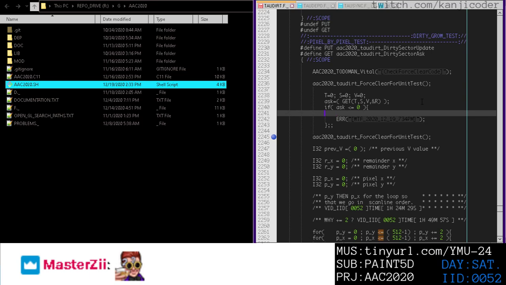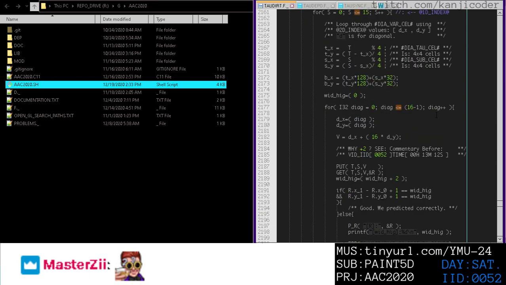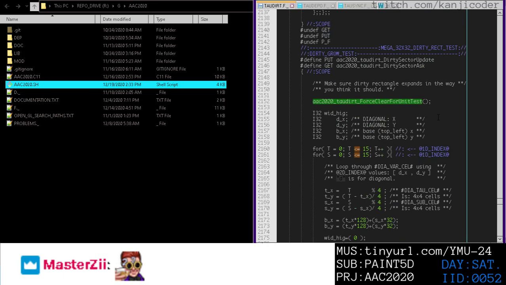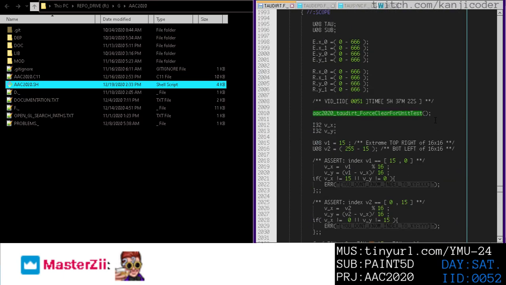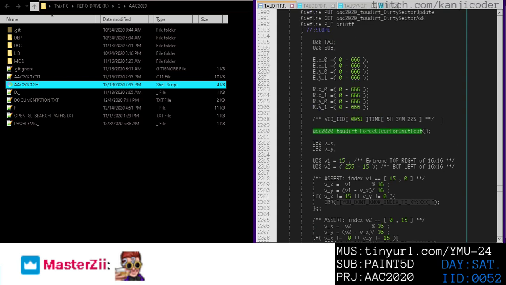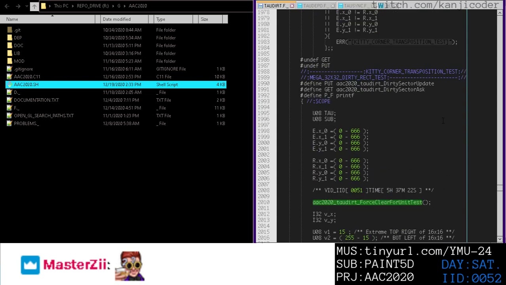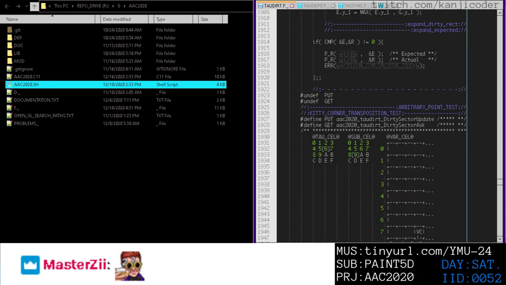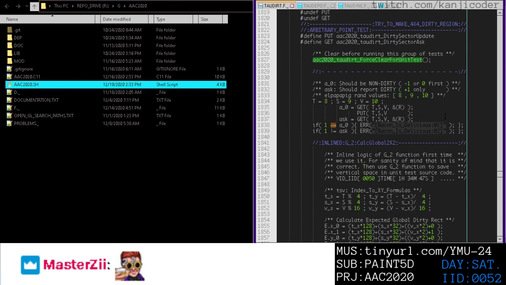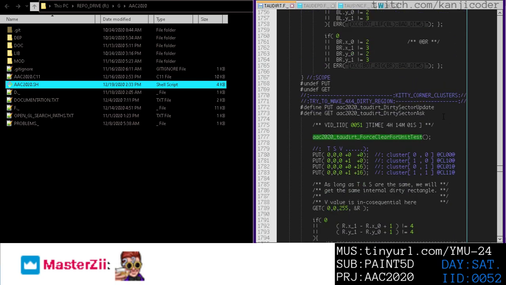So yeah, it looks like the force clear for unit tests doesn't actually work. But we've used it so many times in all these other tests, and all of our tests had plenty of problems, and then we fixed the problems, and now we're saying, oh, that's not actually a thing. That's kind of surprising.